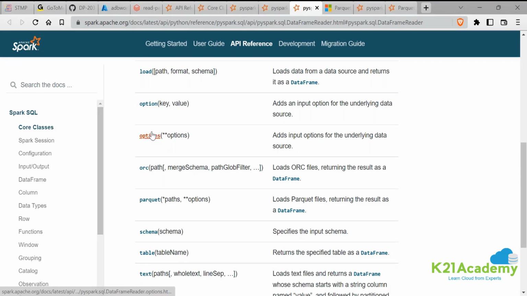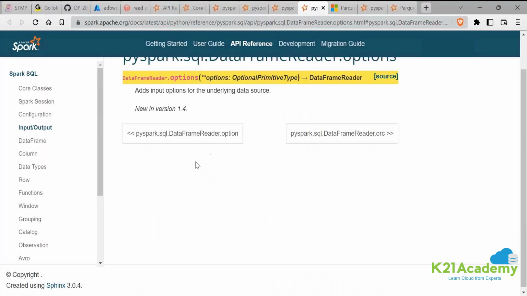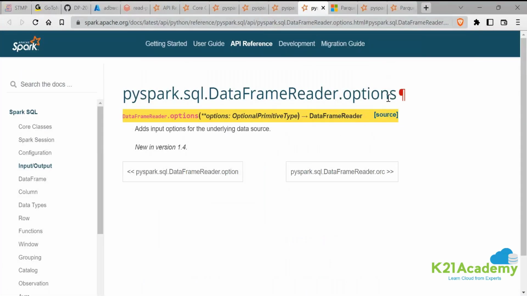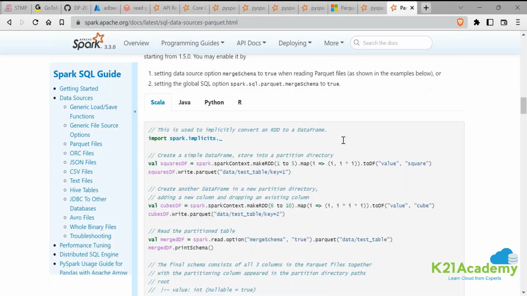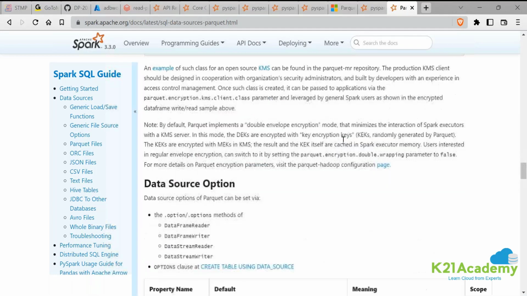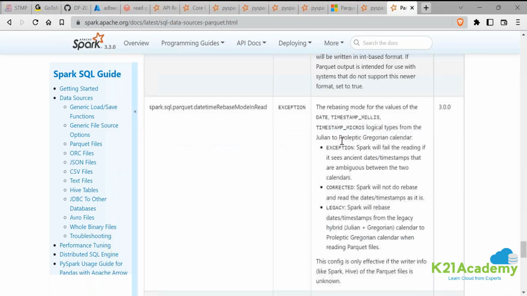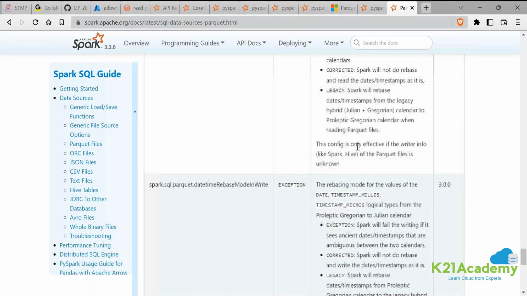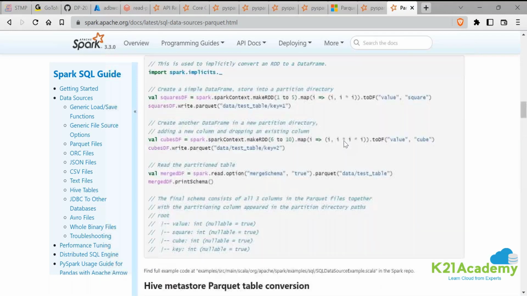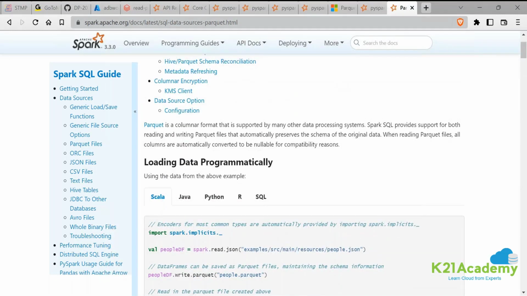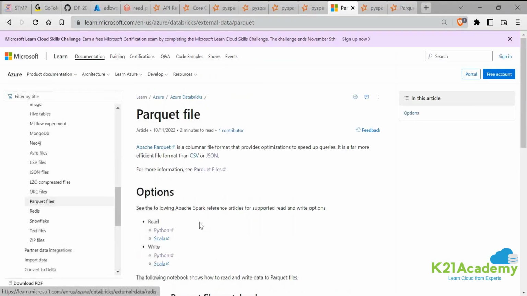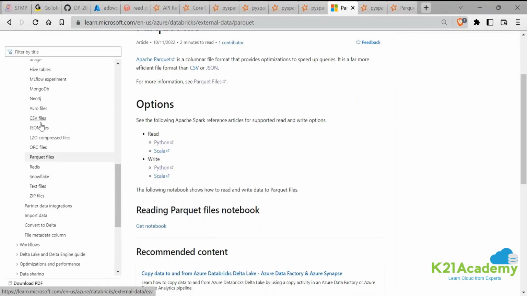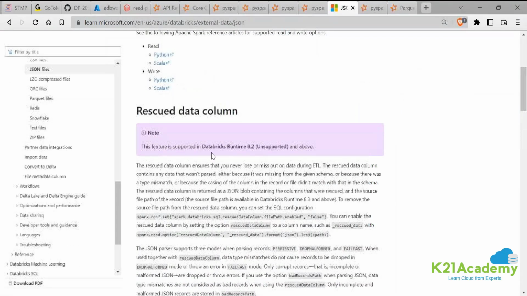All the options that you could author, which obviously you're going to check in the source over here, all the options that it would allow you to leverage, for instance compressions and encodings and so on and so forth. Yes, these files are for practice. Notebooks are given. Similarly, if you look at JSON, here also you see notebooks are there.